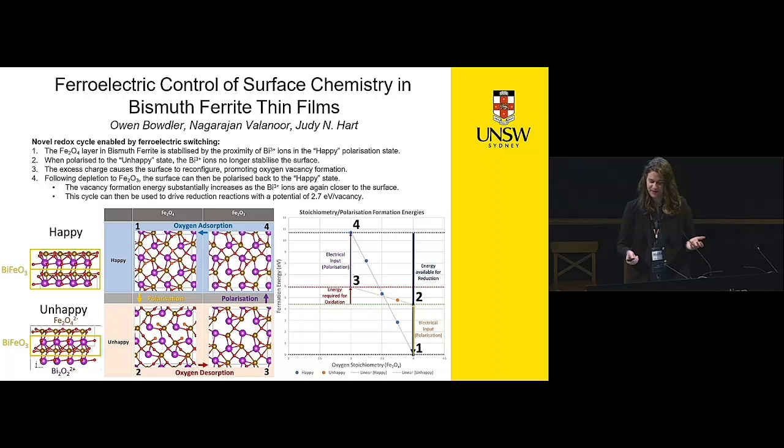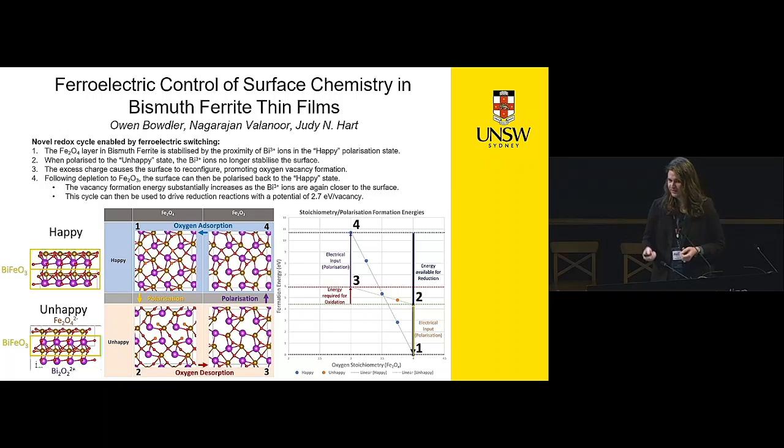So what makes bismuth ferrite interesting? Well, it's composed of stacked layers of Fe2O4 2- and Bi2O2 2+, which you can see on the left there, which gives it a structural charge. Now, it's also a ferroelectric, which means we can actually move these bismuth ions. So when the bismuth ions are located close to the top surface with the Fe2O4, it actually stabilizes it. But if we move them away, we get two surfaces with an extreme charge. So we get a top surface with Fe2O4 2-, which is uncompensated, and a bottom surface with Bi2O2 2+. Each of these would rather be M2O3.